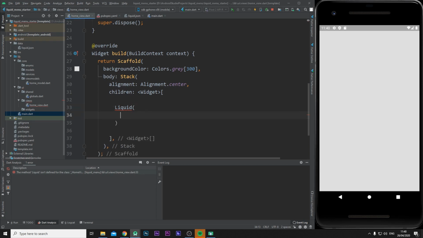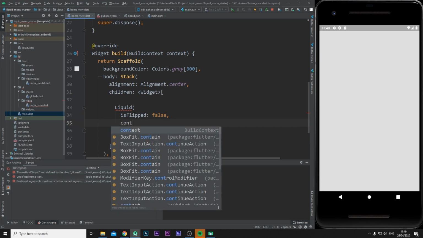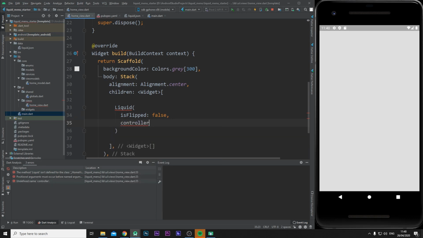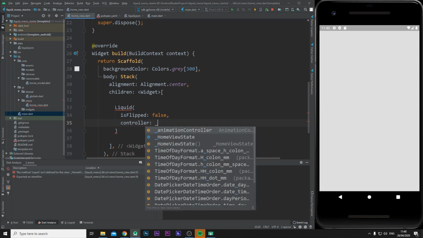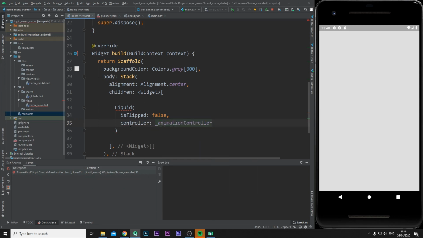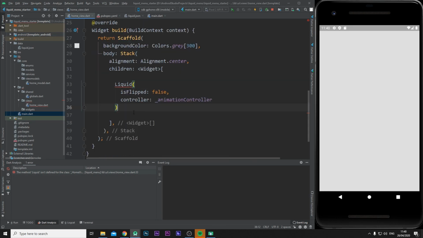And the logic in here is going to be, I want to make sure if it's going to be flipped or not, because this is something, again, because we're only working with one asset, we have to flip it by ourselves on the vertical axis. So for now, I'm going to set flip to false, and then we need to pass our controller to handle the animations in the class as well. So you pass our private animation variable. So let's get rid of this error.